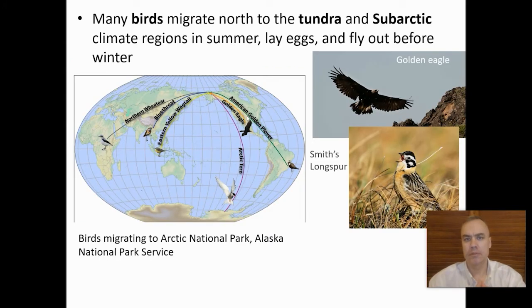During those summer months, when the tundra thaws out and that vegetation shows up, you also get lots and lots of birds which migrate to the Arctic to breed from Latin America, from Africa, from Southeast Asia. The birds arrive in the summer, they lay eggs, the babies hatch, they learn to fly, and both the parents and the babies fly out before the winter comes back.